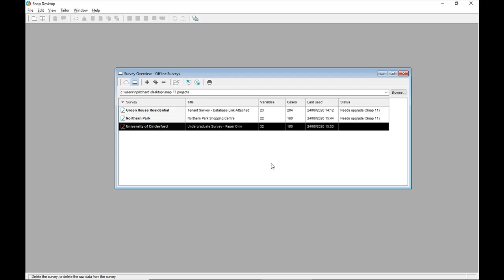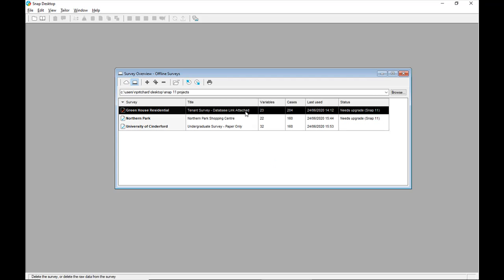The final scenario we're going to be looking at today is that, again, we have an online survey, potentially with a paper survey as well, but the difference being this time we have a list of participants attached, so a database link. The issue here is that you've potentially already sent out a mailing to your customers with a link to the existing survey. If this is the case, then you're very much advised to let the survey continue running in webhost and wait till there's a natural pause before updating that to Snap Online.